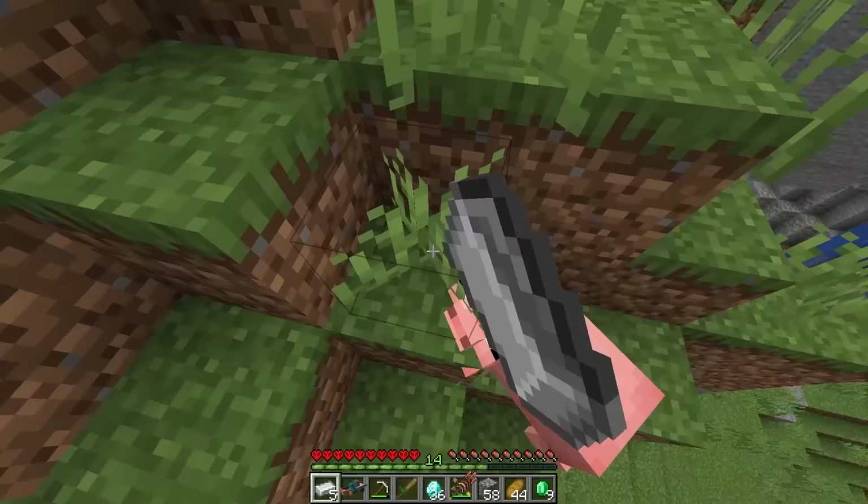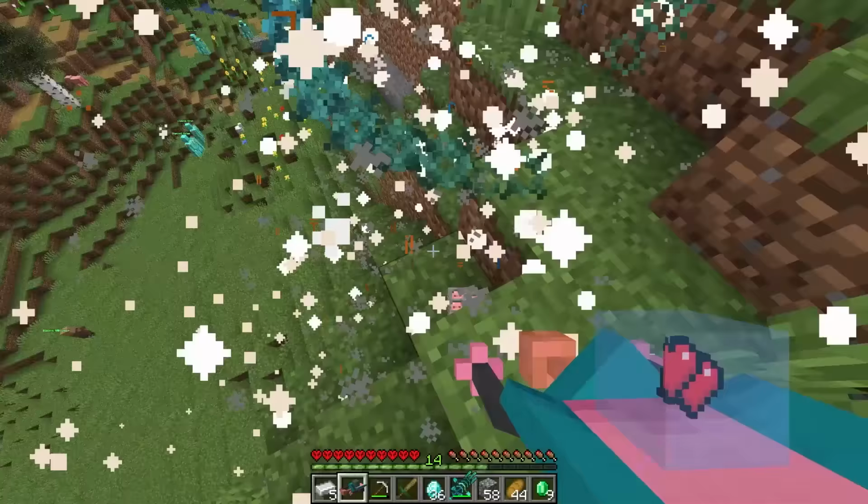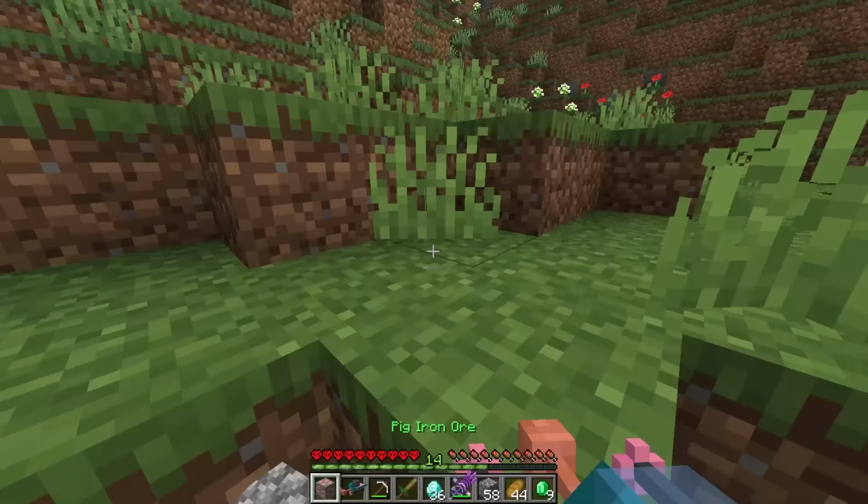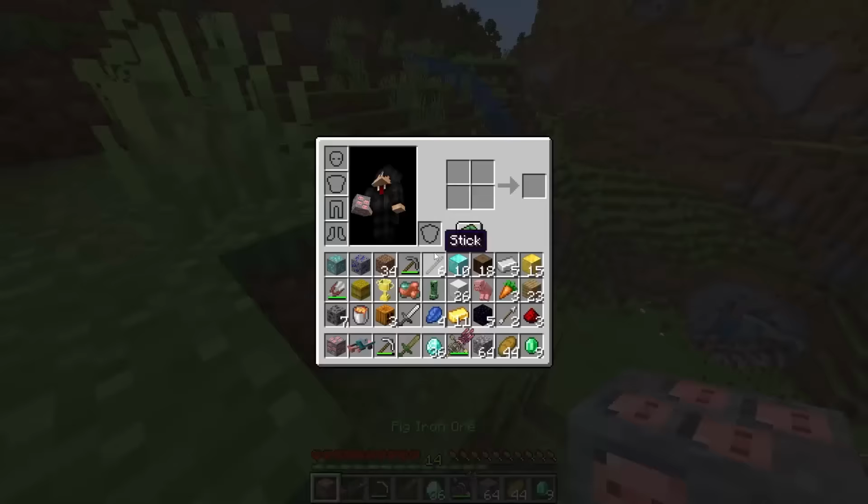Let's get the iron ingots and the pig. And it made pig ore. I was gonna think maybe iron pig, but that works too. Oh my gosh. Okay. Now we have a collection of nice ores.